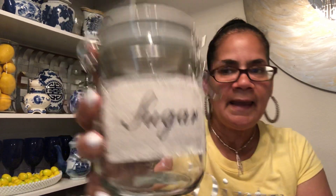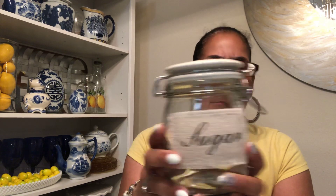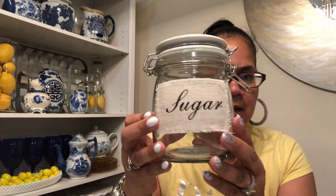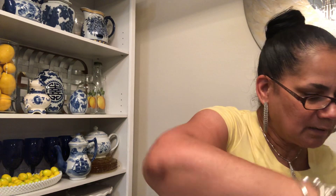I didn't get a lot - I really just got some important stuff. This was $2.99, and I do have a mason jar that I use for raw sugar just for coffee. But I thought this had a little more style to it for $2.99, so I got it. It says sugar on it and it's not a basic mason jar - it's cute, $2.99, that's what I got Monday.